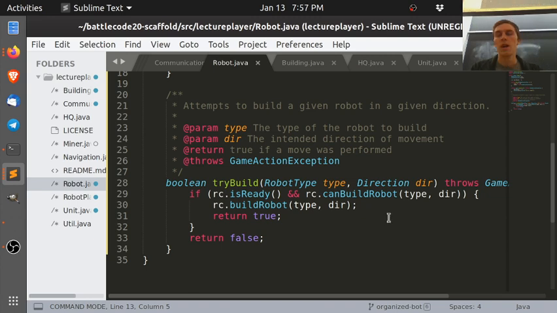So for example, if we wanted TryBuild to try harder and try many directions, like prefer the direction it's given but try many directions if possible, we could do that. We could edit it once right here, and then the building code for all of our robots that build things would automatically get the upgrade of trying multiple locations, which is why you only want to write the same code in one place, so that if you improve it, it improves everywhere.